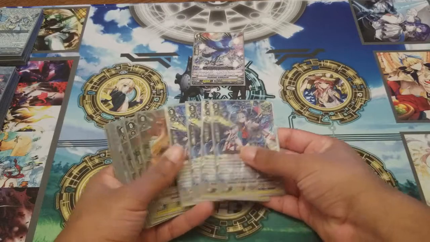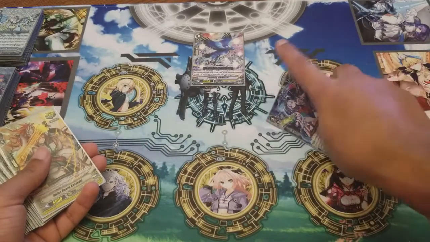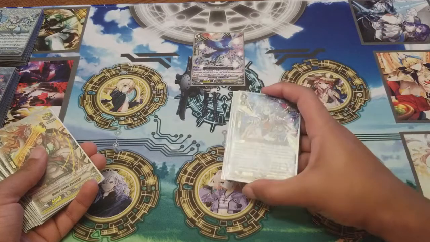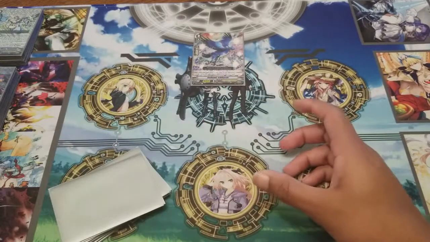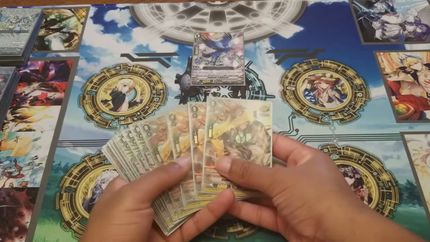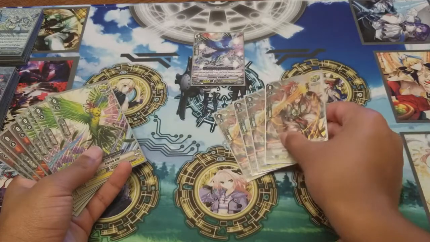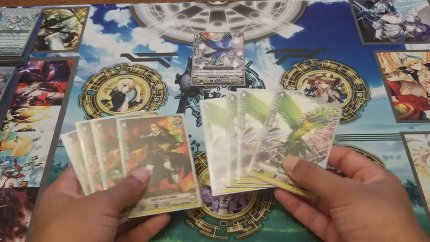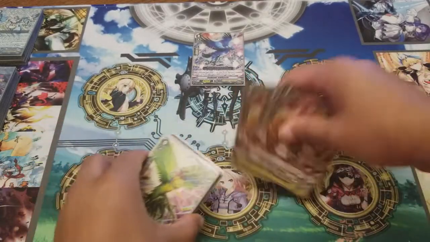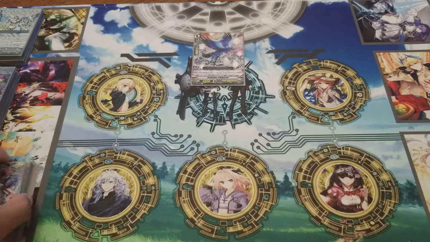On to the triggers, we're running obviously 4 of the new heal trigger that can either give you an extra 10k until the end of the battle or minus your opponent 2 crit if you haven't run in grade 3. Then we're running 12 crit. 4 of the Sentinel ones, and then 8 generic crits. And that is the deck profile for Tsukiyomi.